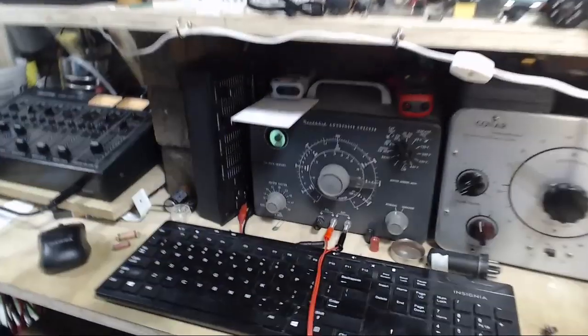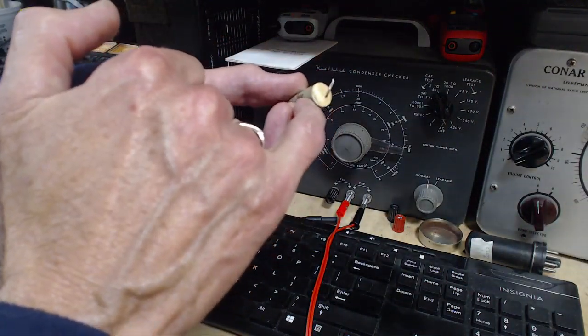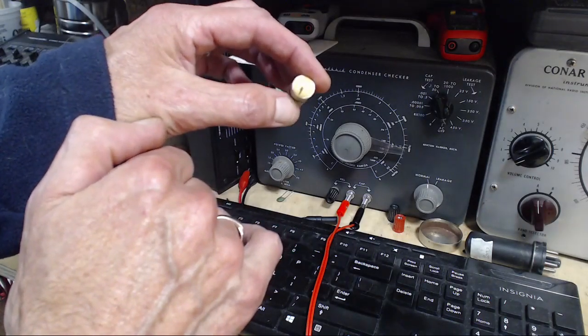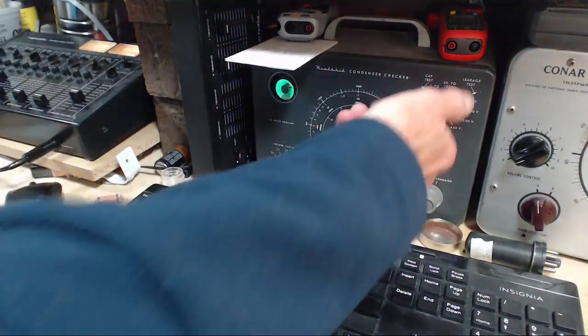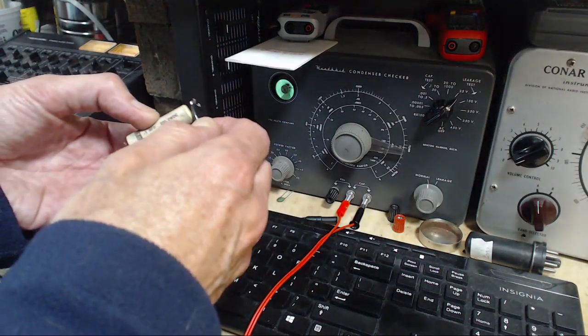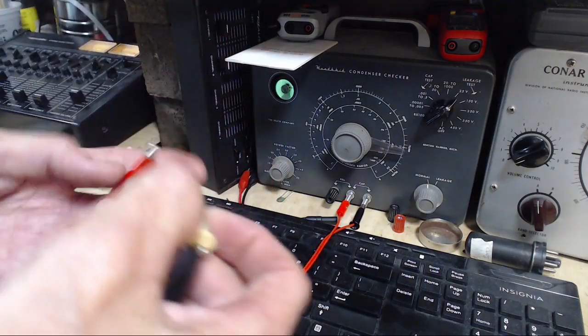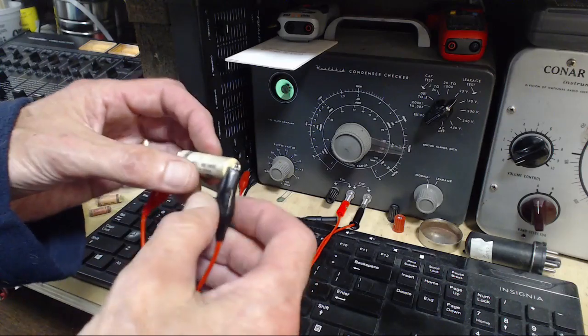Let us see. And you're looking at it to see if moisture can get into it. Look at the end seals. This guy's sealed up really good. Look where the wire comes out. Yeah, it looks really good. Here, before we have a surprise, let's put that back. So if it passes the leak test, then we will attempt to measure its capacitance.